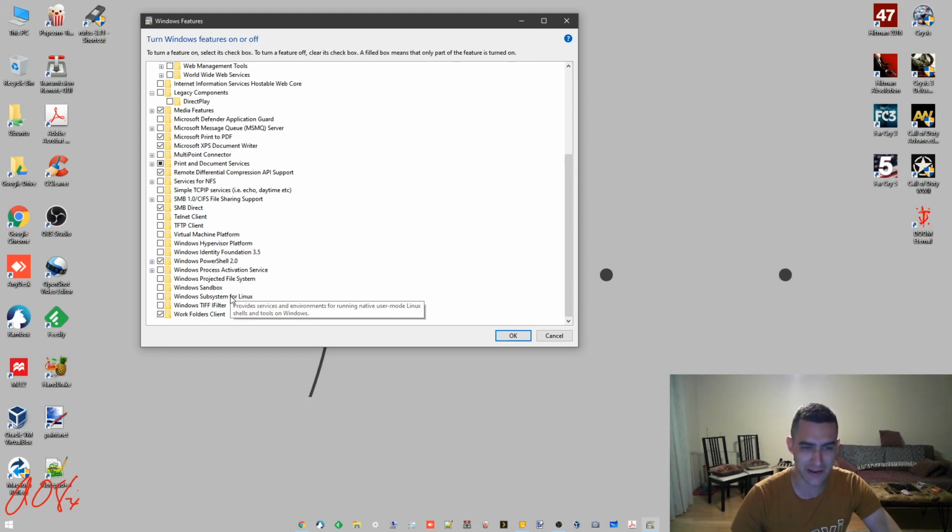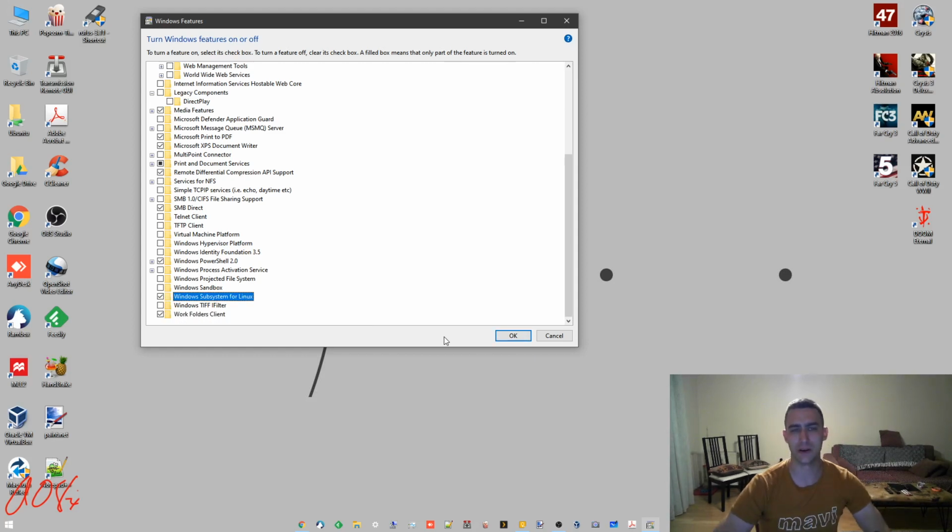One is WSL, Windows Subsystem for Linux, which, again, I may do a separate video on. If you check this and then click OK, which by the way, normally when you check one of these things and click OK, it will go to another screen where it says something about installing, updating now, and then usually it has to reboot a couple of times and do an update, and it acts just like it's doing a Windows update, because that's kind of what it is.